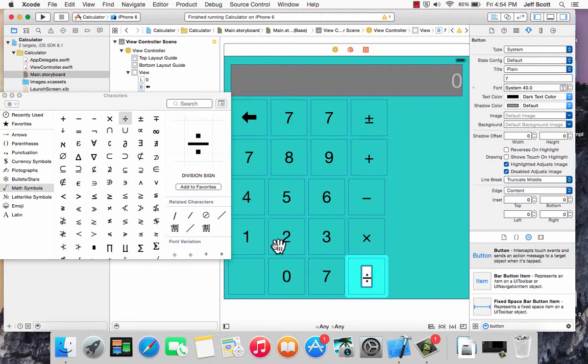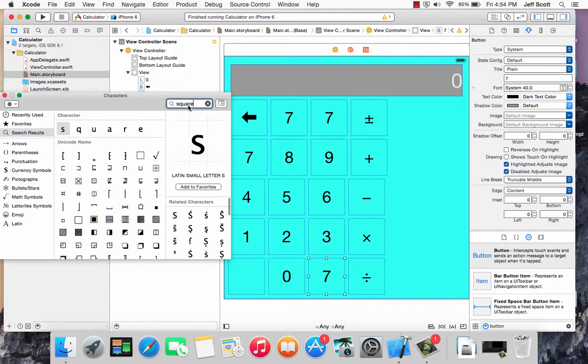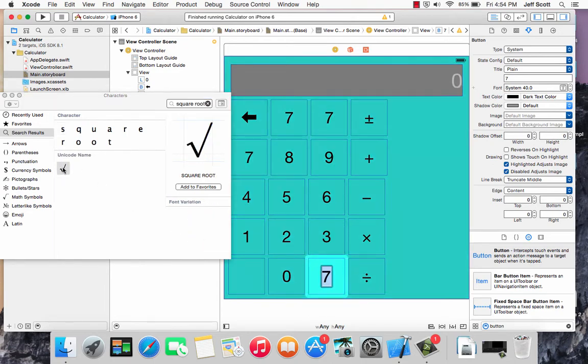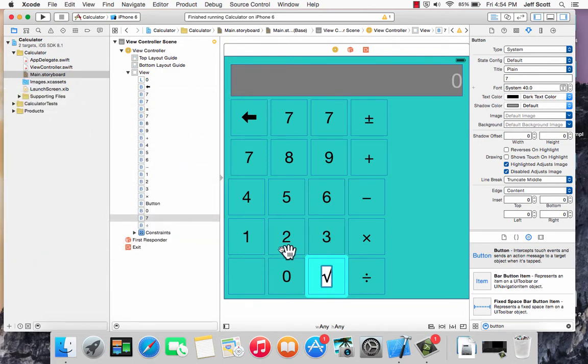All right, a couple more things that we have to do. This is going to be square root right here. I'm not sure where square root is, so I can come up here and search. So I'm going to type in square root, and you'll see there it is. If I click right here, double click to highlight it, double click again, there's my square root. All right, so I can close this now. Again, that was under Edit, Special Characters, which is either at the bottom or right near the bottom. You can see this is coming together pretty nicely.